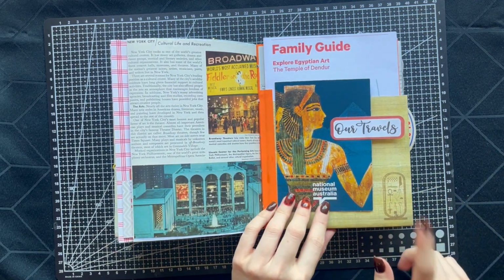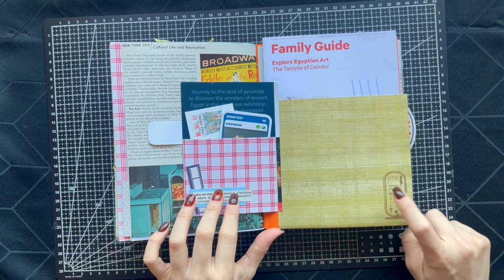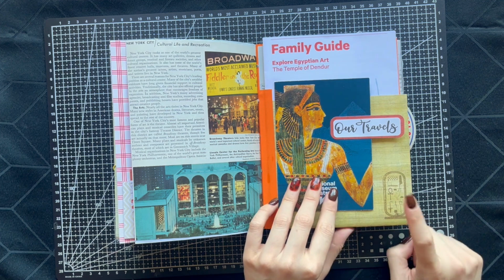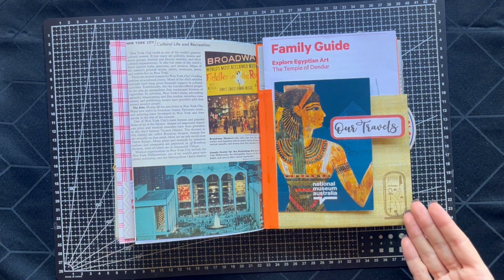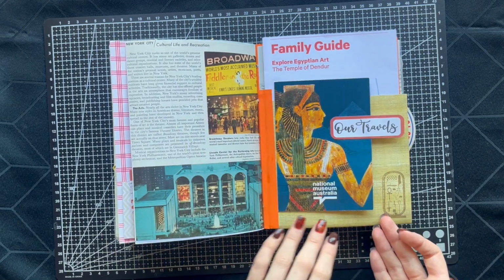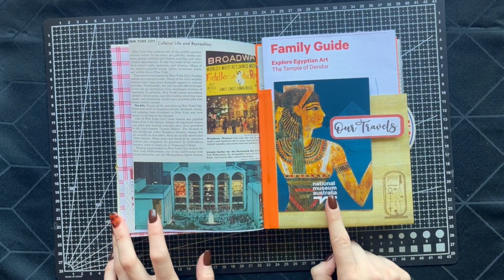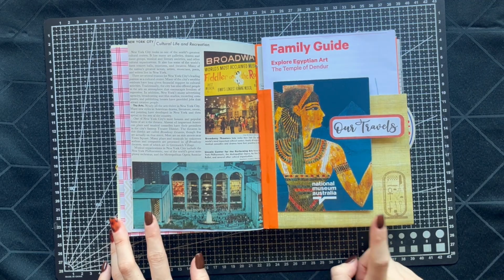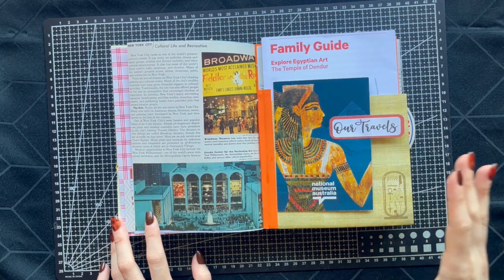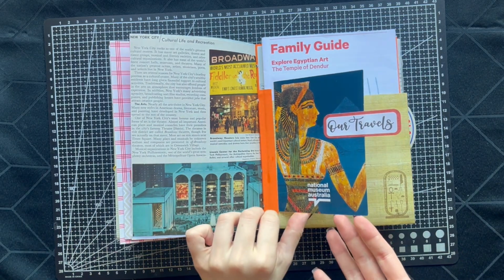It is from a Tutankhamun book that I collected, and it has this stamp of some sort of cartouche. Wow, it's been really long since I've pronounced that word, so I'm probably butchering it, but I thought it was so cute. And then I've incorporated this little flip out, and I was a little bit skeptical to include it, like, I wanted to cover this. And then I thought about it, and actually I collected this when my friends and I went to the National Museum together. So I was like, no, this is an Egyptian themed spread, and this is something that I've also collected with them. So I thought that was fun.